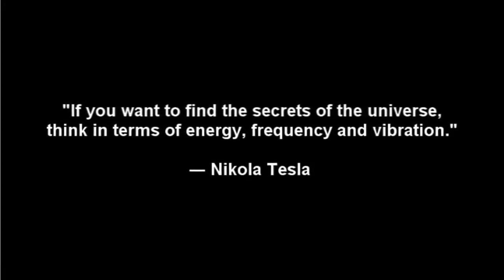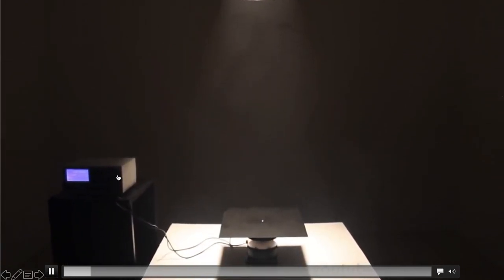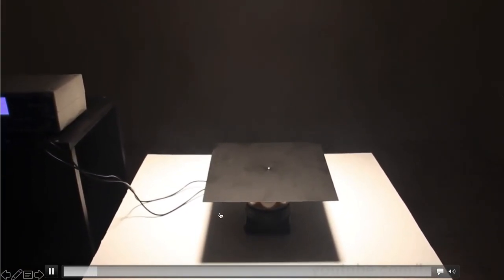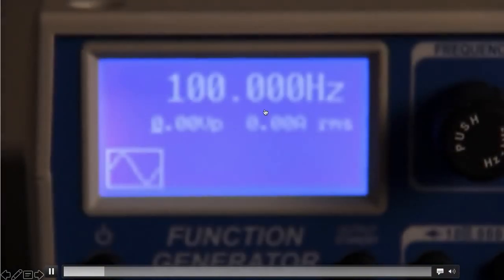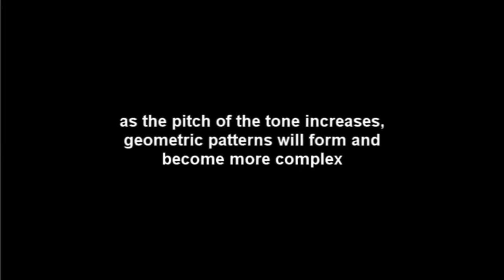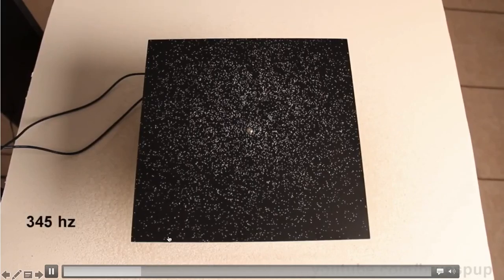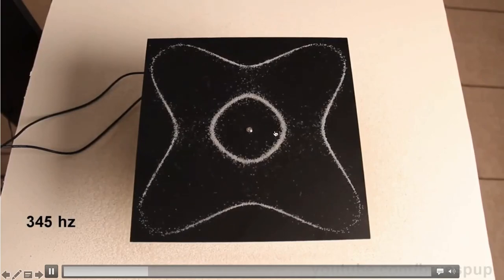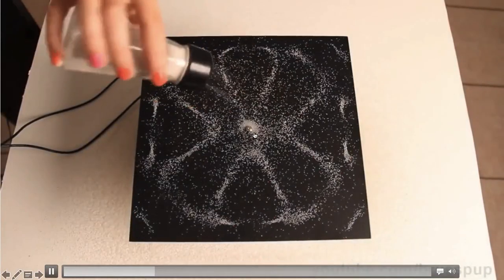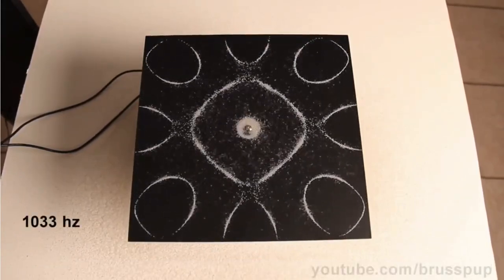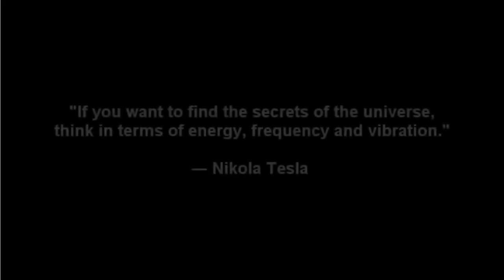I think we can briefly see some video of that. Nice quote from Tesla. So we have a vibration generator here which you can change the frequency of vibration, and it's attached to a pump here which is attached to the plate in the center. We choose certain values of the frequency, so 100 Hz is 100 oscillations per second. You add the particles, the salt grains or the rice, and then you vibrate the plate. I was going to say it only works for certain frequencies, but what happens is, there you go, very pretty. You have these nodes and the antinodes, and different frequencies will produce different patterns on the plate. You can see the full video another time.